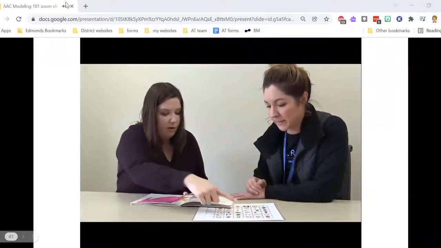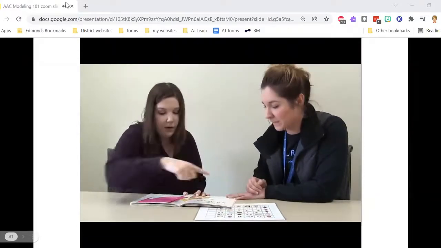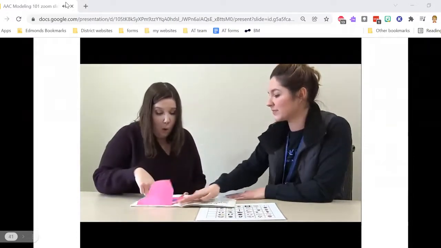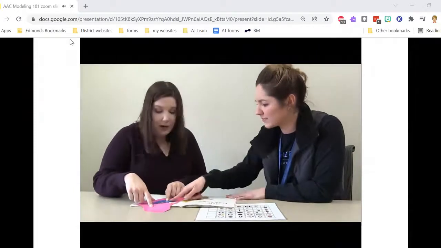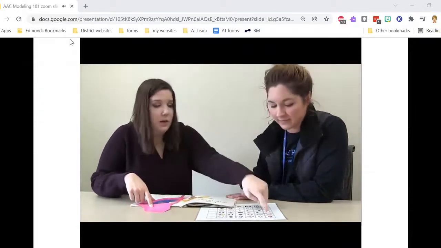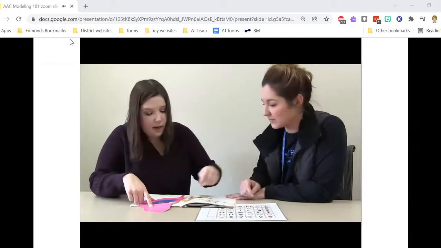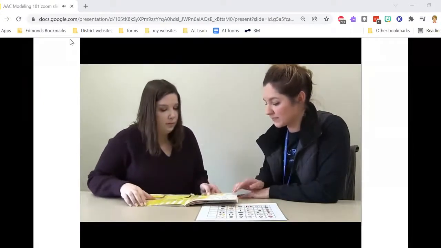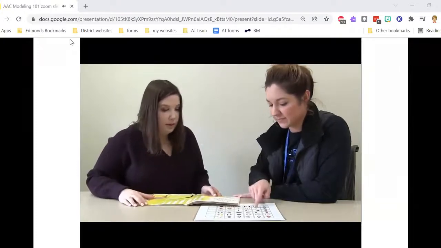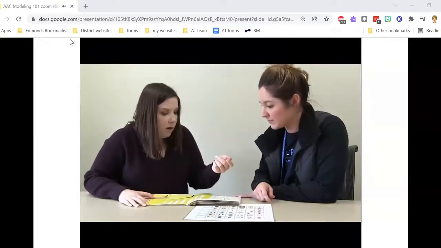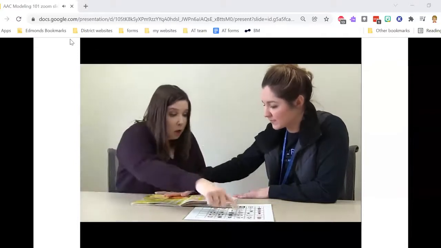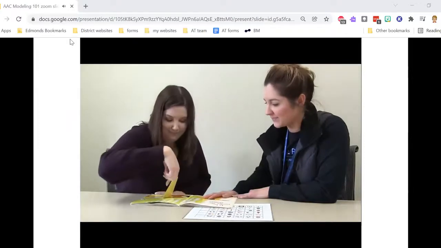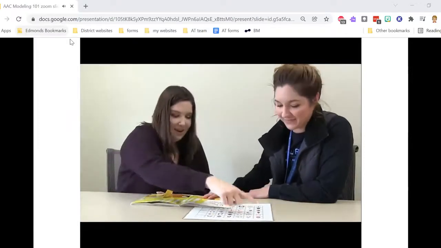You turn the page. Nice turning. Is he in the piano? Nice opening the piano. What do we see? That's a hippo. That's not Spot. Spot is not in the piano. Is he under the stairs? Here? You think he might be here? Let's find out. Look! Look at what's under the stairs. It's not Spot.